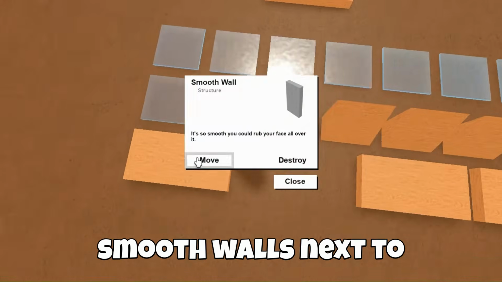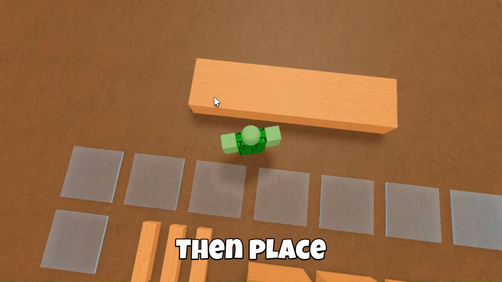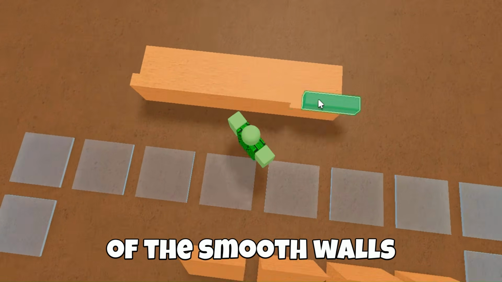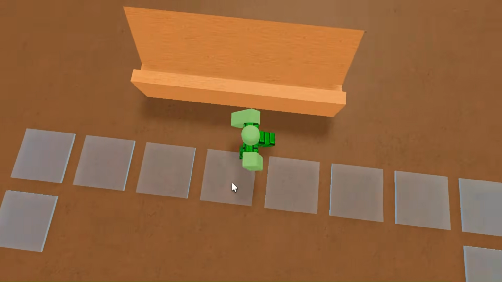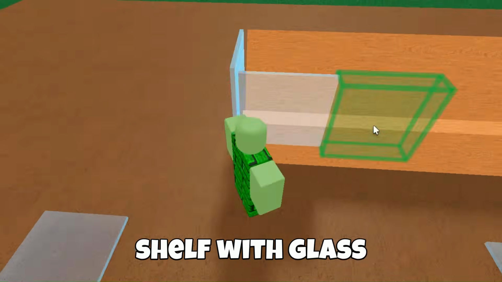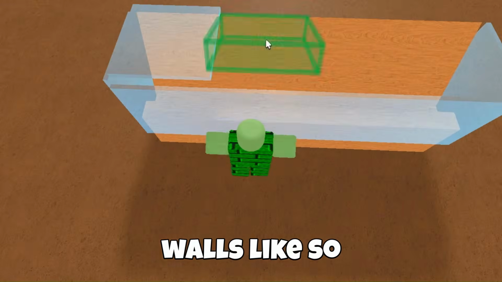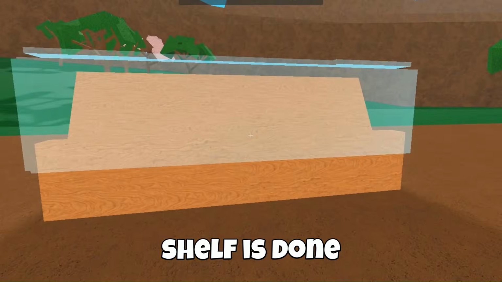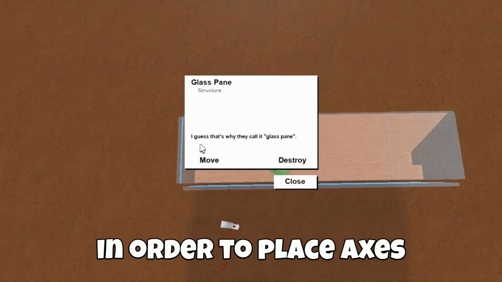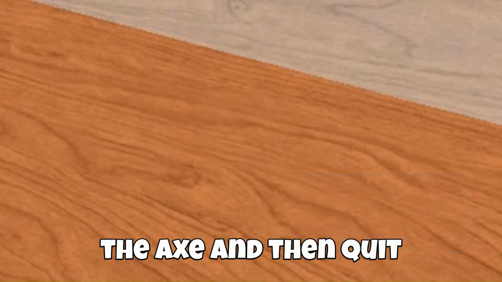First, place 2 smooth walls next to each other, and 2 more on top. Then place 4 posts on the edge of the smooth walls, and 4 wedges behind. Then finally cover the shelf with glass panes, place them so they don't touch the smooth walls, like so. Now the axe shelf is done. In order to place axes inside it, move the glass pane, place the axe, and then quit.